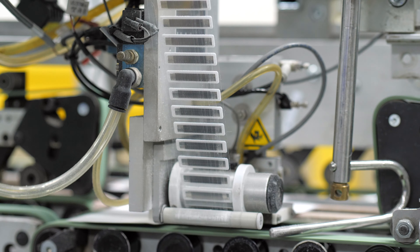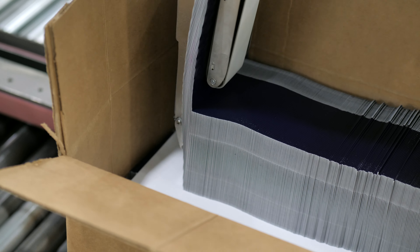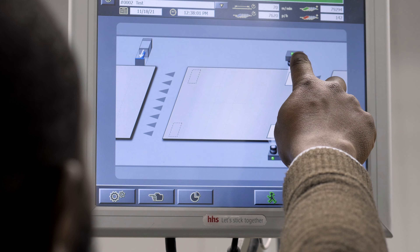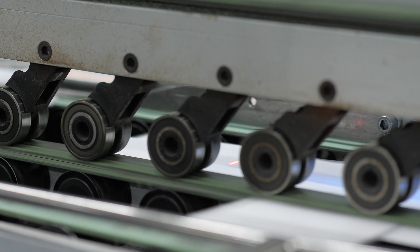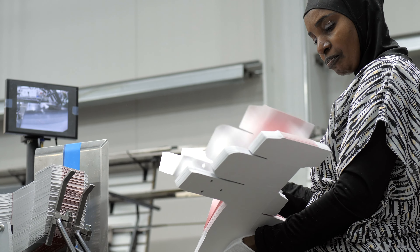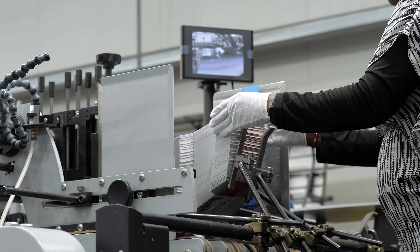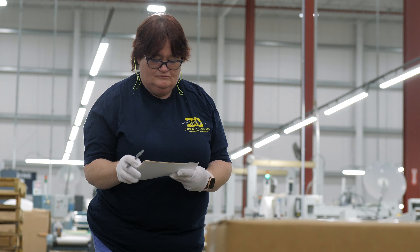Vision systems, sensor tag placement, turning module, and the auto case backer are just a few of the unique features you will find on our state-of-the-art gluer machines. Quality testing, including barcode scanner verification, is performed by the operator and QA. Cartons receive a fan inspection before being placed into the machine feed. Another inspection is done at the final delivery section. The carton is now a finished product.